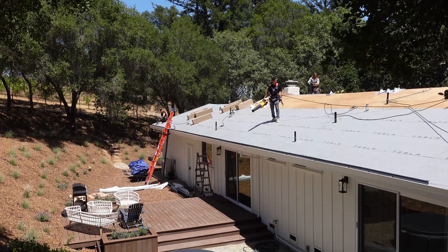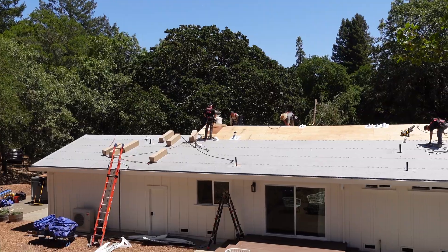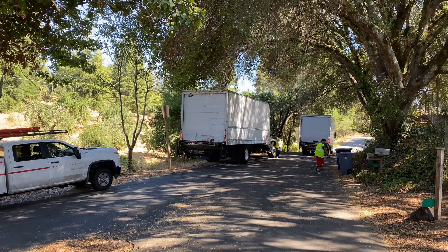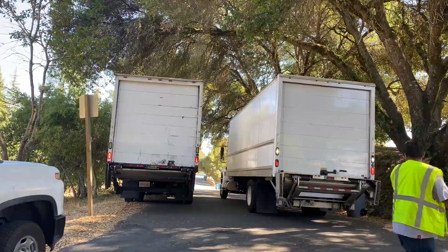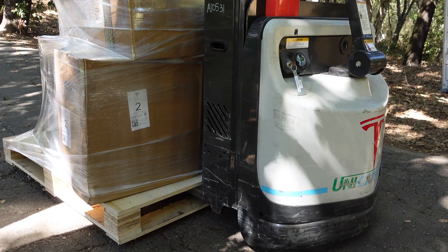Day four of demo and repair. The foreman told me that the special ops guy has been helping out on this project just to get it going, because this has been such a prolonged demo. I thought he was joking — are you joking with me right now? He said no, these guys are legit. These are the guys that Elon calls up when a family member wants to put solar on their house in Hawaii. We got more trucks showing up — my tiny roof's got a lot of trucks. The special ops guy has been here all day, on the phone, trying to get the equipment and solar tiles here to get a good jump on installation. Maybe Saturday, probably Monday now — we'll see what happens.